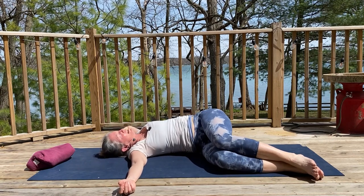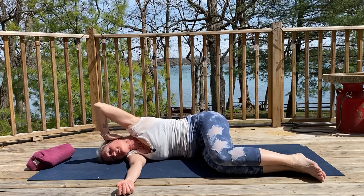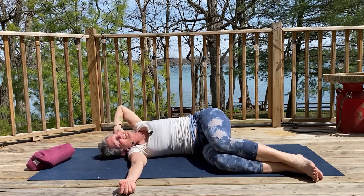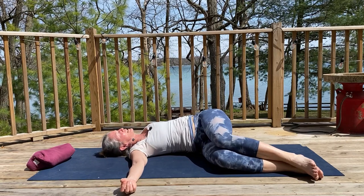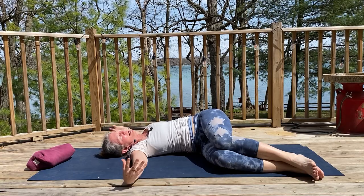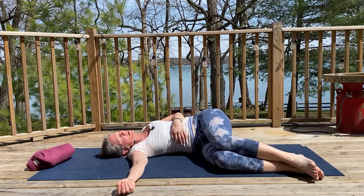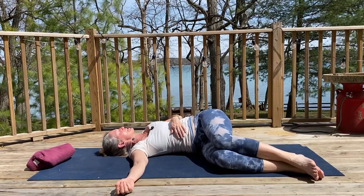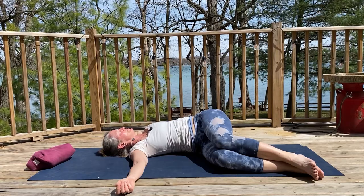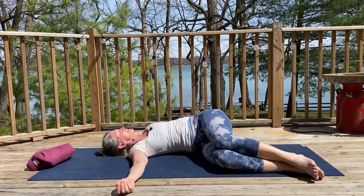Letting that hip slide, have fun with it. Greatest hits. Open up one more time, or maybe you want to keep moving through. If you want to stop and hold that rotation, it's there. If there's any pulling in the front of the shoulder, then take your arm and rest it on your body instead. Just letting the shoulder blade fall. Feel the weight of the body, if you're holding, just falling.